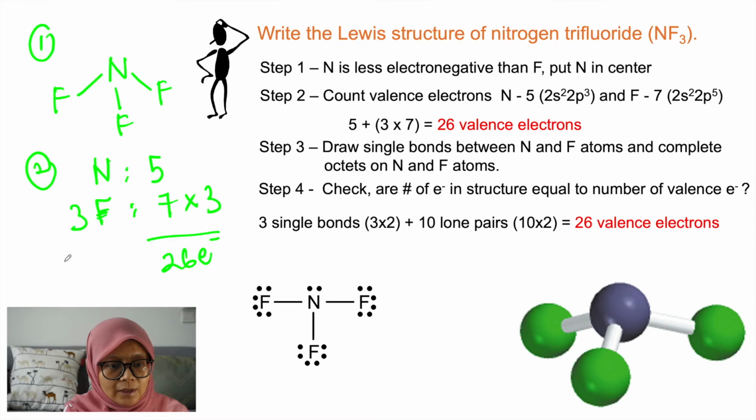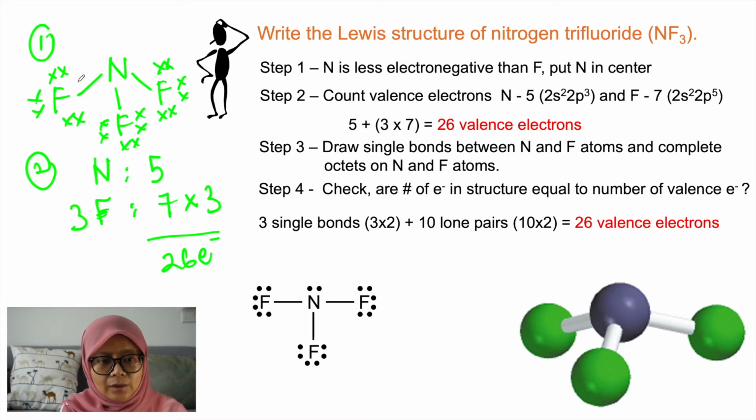And the third step, you need to fill up the electrons following the octet rule, surrounding the atoms except for the hydrogen. So we have 26, and we start with the electronegative element. So we have 2, 4, 6, and then another 6 here, and another 6 here. Surrounding the fluorine here, we have 8 electrons, so times 3, 24. And then we have an extra 2 here.